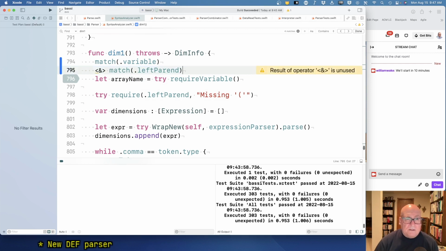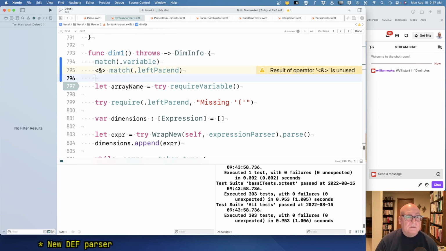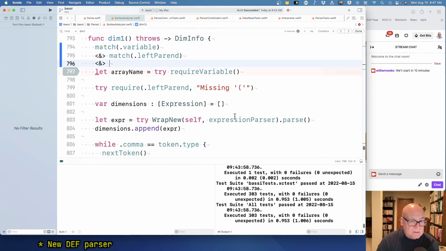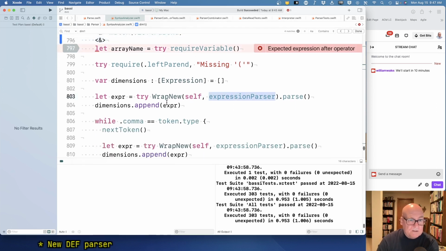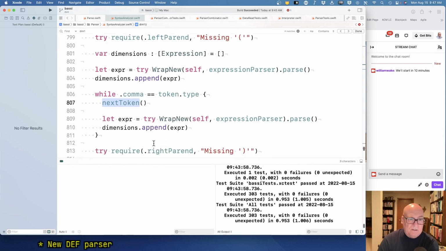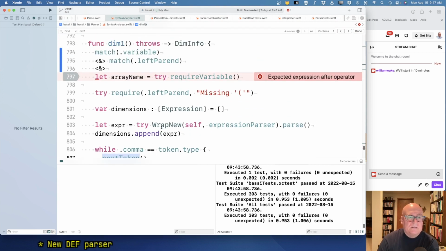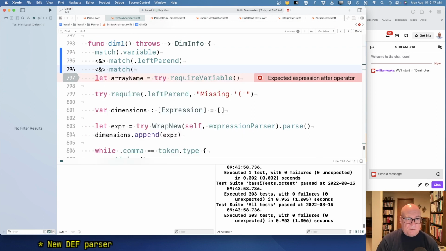And let's see, after that, followed by expression, comma, expression. Okay, yeah, so this is match expression parser, and then this match comma.